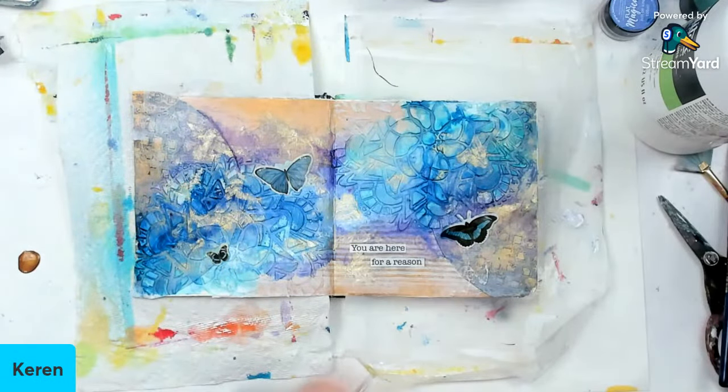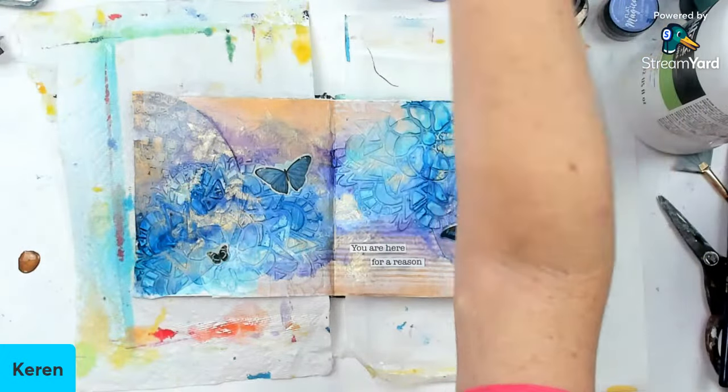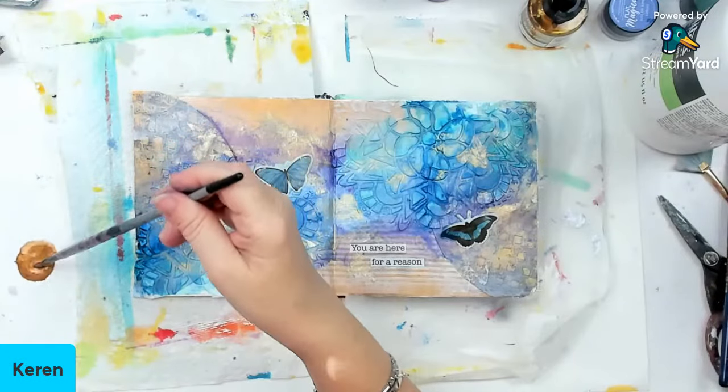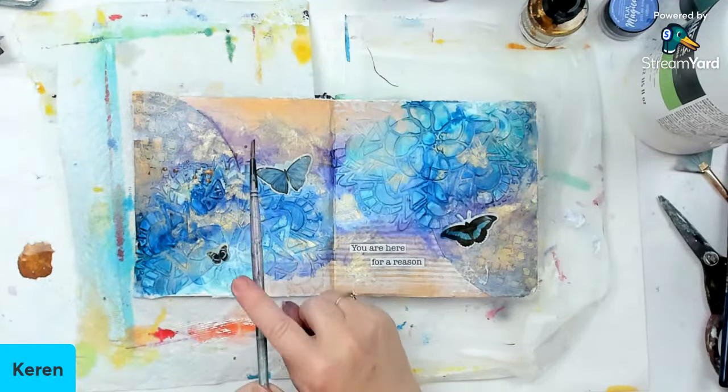Okay, and then I'm going to grab a little paintbrush. It has a little bit of water, which is good because I want to mix this with a little bit of water to make it really liquidy. And then I'm just quickly going to add little splatters, okay?